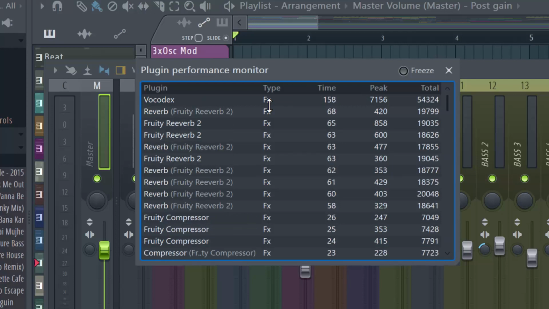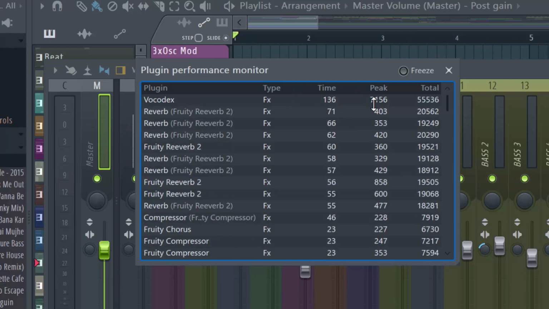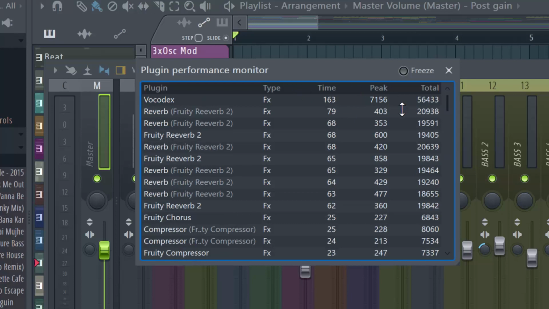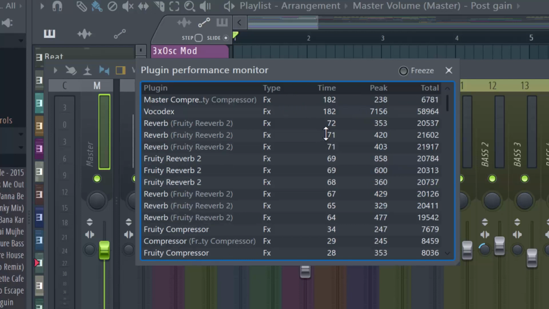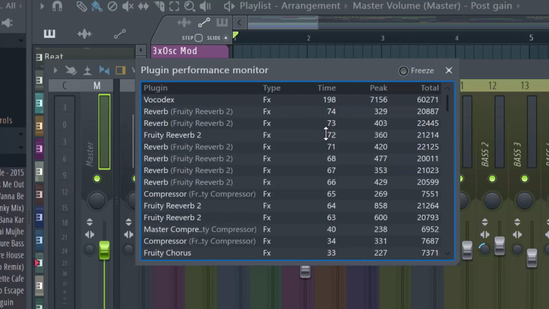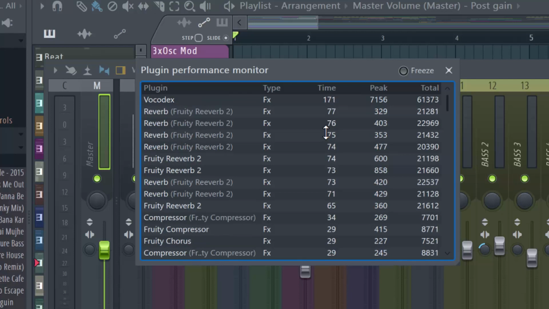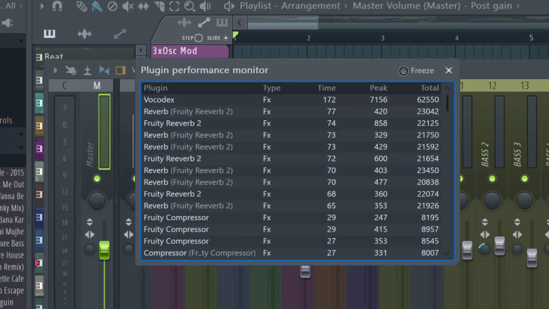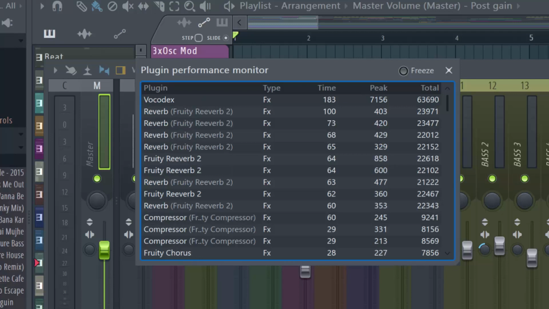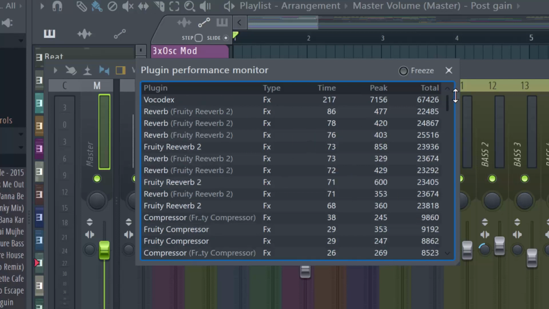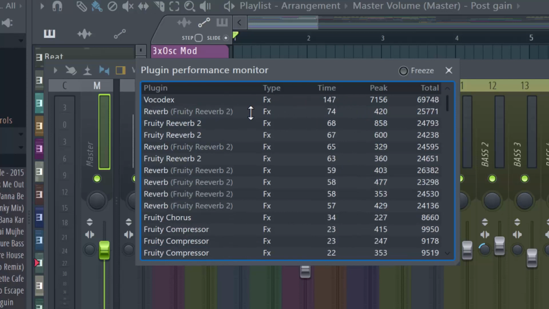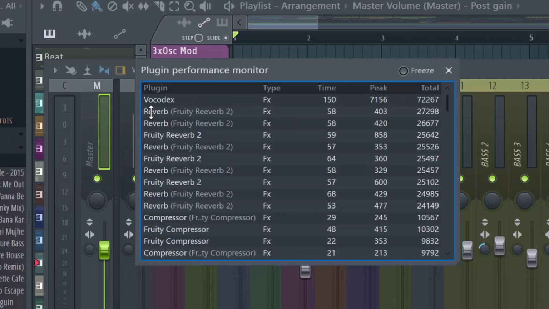So it's requiring more CPU power, and it's more likely to slow down your projects or your PC as a whole. So you can look at ways of maybe changing your presets, or simply finding ways of achieving the same effects using different techniques. To give you an example, if you want to do side chaining, you can use the Fruity Limiter VST plugin, and you can also do that using the Gross Beat VST plugin. So you can try and weigh in the pros and the cons and go for the plugin that takes the least amount of time being processed. So again, the highest number is what you should pay attention to. In this case, we have vocoder and reverb plugins as well.